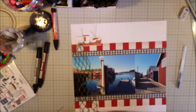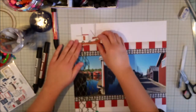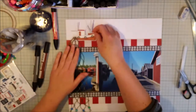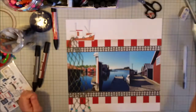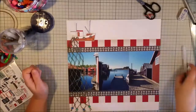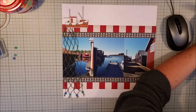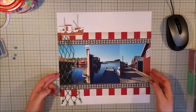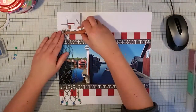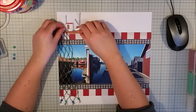So here's my boat, and I'm totally out of focus, I think. But soon it will become better. I made the boat so that it would fit perfectly in the space that I had, and yeah, now that was better. And now it's time to just piece everything together and make this a scrapbooking page with my own embellishments. So the rest of the video will be kind of gluing and making a title.